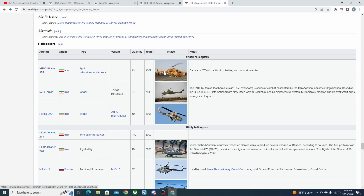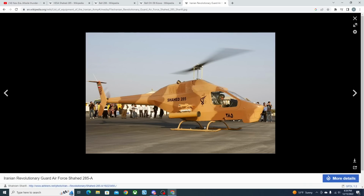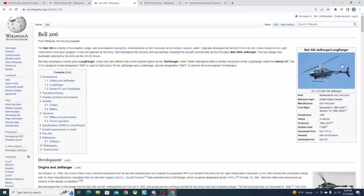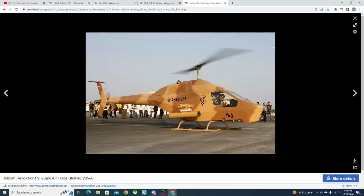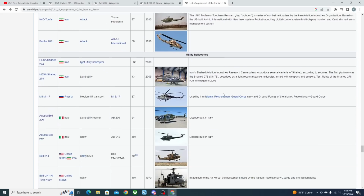and they can have 200 helicopters on paper, and people think they're similar to an Apache, but they're really these little ugly things that can't carry any rockets, only carry a machine gun, and has one pilot in it, and it's literally just a Bell 206, like this one right here, used by the LAPD. That's all it is. And it's just sad. It really is. So anyways, not going to go on about that any longer.